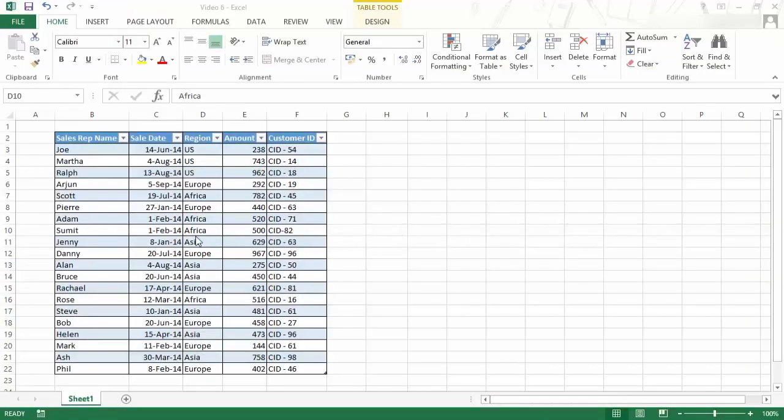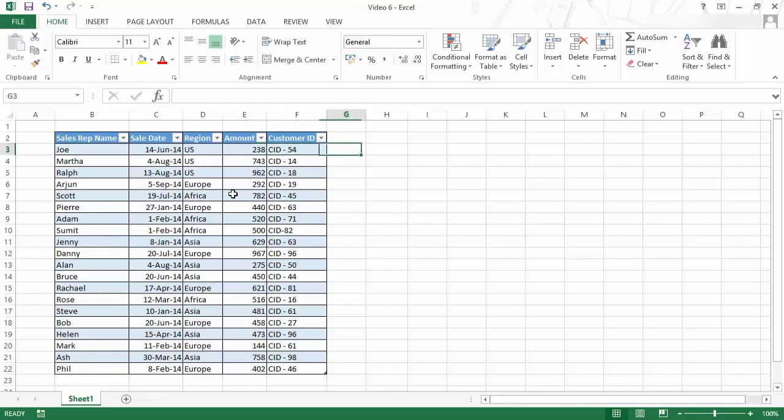Structured referencing is Excel's way to identify what data point do you want to refer in a table. So for example, if I just look at this simple table, it can have multiple combinations of data points. So for example, I may want to select everything including the headers. I may want to select this entire data set excluding the headers. I may want to select this first column, sales rep name, including the header and excluding the header. I may want to select these two columns. I may want to just select this data point. So if you look at this, there are so many permutations and combinations using which you can select the data.